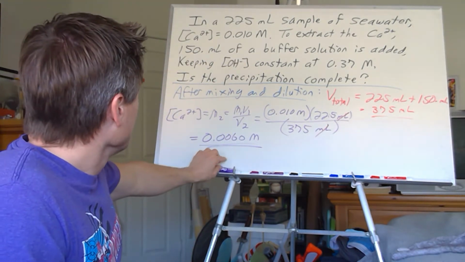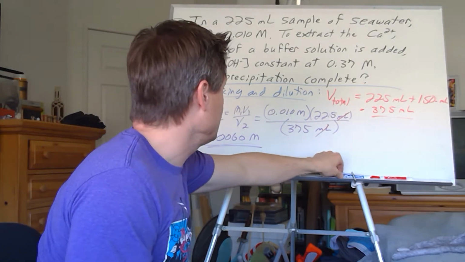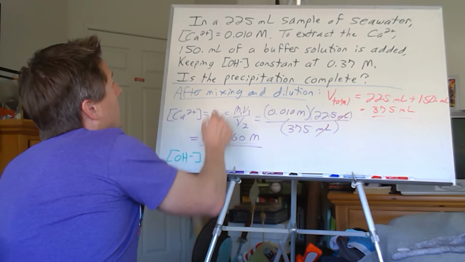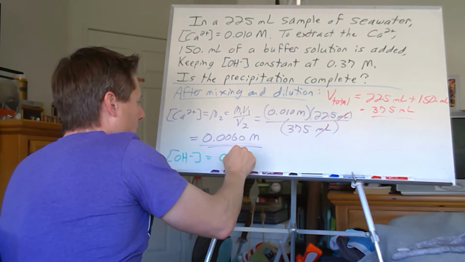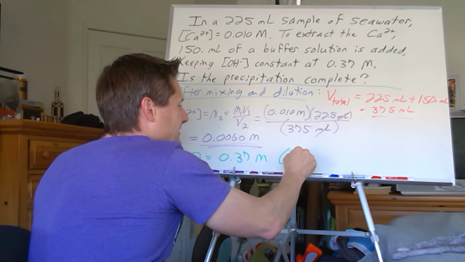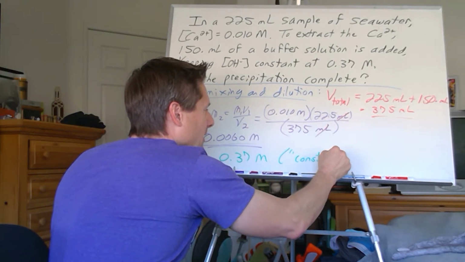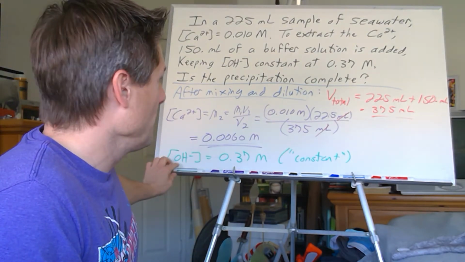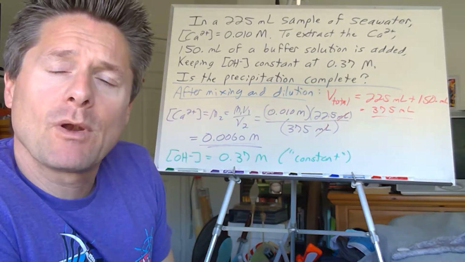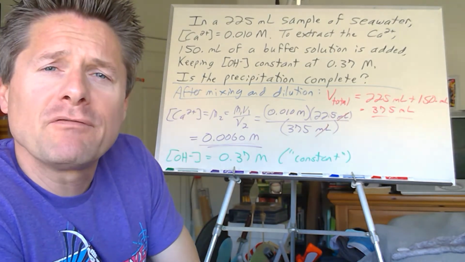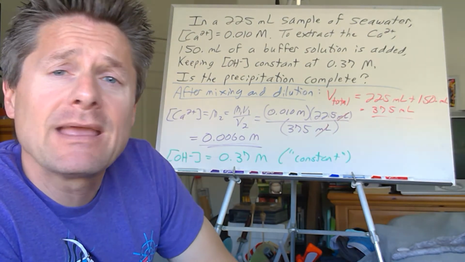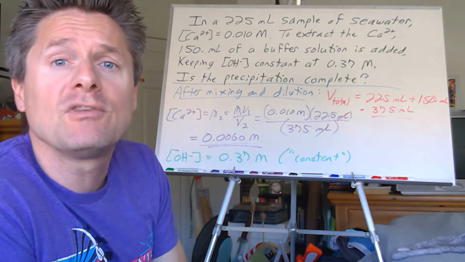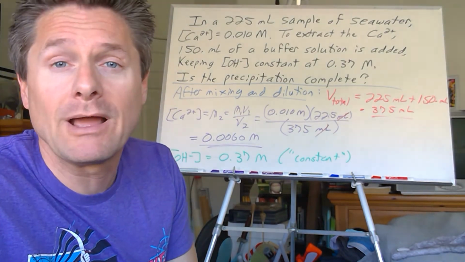All right, here we go. Let's do the OH minus, which stays constant. So the OH minus is 0.37 molar, and we're treating that as constant. Now that will drop a little bit, just a little bit, like a buffer, but not enough to be measurable. All right, so if you want to work ahead, set up your equilibrium equation for the calcium hydroxide precipitate, set up your KSP and your QSP. Let's see if a precipitate forms. So calculate QSP and look up your KSP value on your KSP table for me.